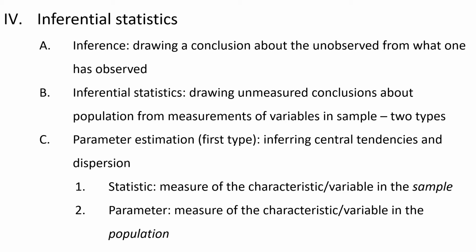So this is a problem because people misuse the word parameter all the time. It sounds like people with, well, nobody uses pocket protectors and calculators anymore. Everybody is carrying around a video camera and a calculator and a flashlight and a phone and a camera and, you know, so nerd stereotypes from the 80s don't work anymore. But people who nobody wants to talk to because they're boring use the word parameter in high school. But actually, a parameter is a measure of the characteristic or the variable in the population. And a statistic is that same thing in the sample. And we do inferential statistics because we almost always have a sample. So that's the way to use those terms properly.